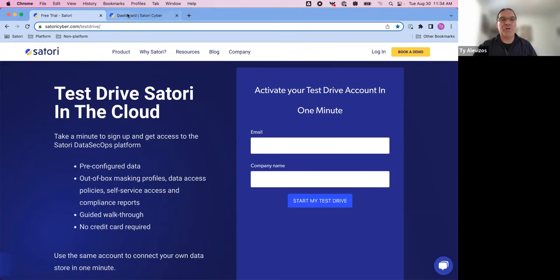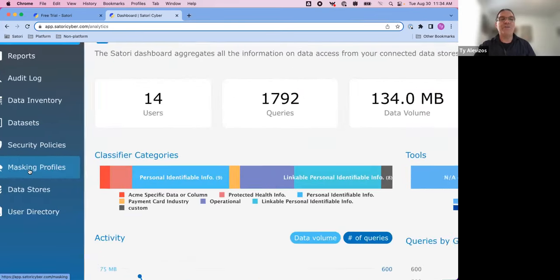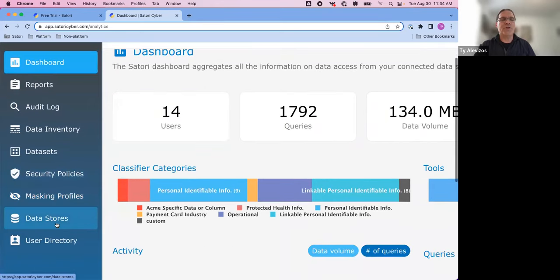The next thing I'm going to show is the Satori platform itself. And again, just to kind of lay the groundwork here before we talk about the Satori data portal, the platform left-hand navigation reads kind of like a workflow. So when you first use Satori, you'll set up connections to your data stores, and there's a long and healthy list of data store vendors that we support.